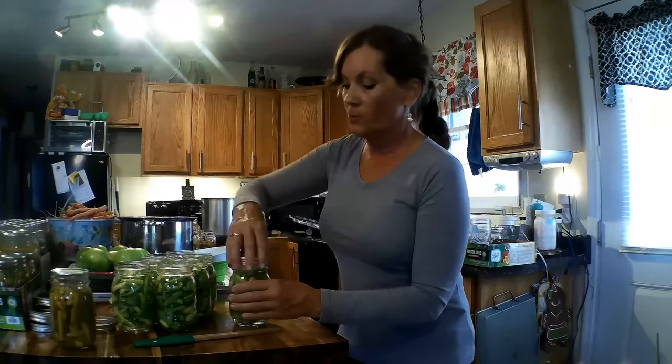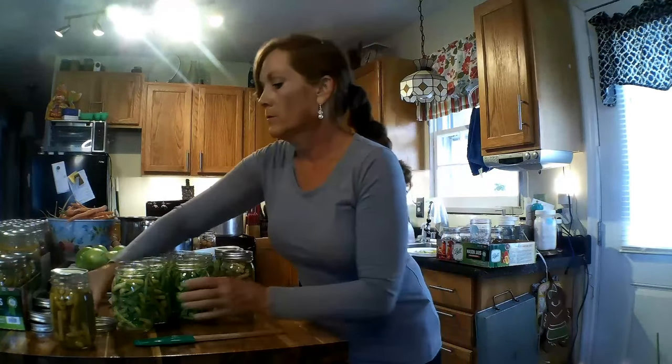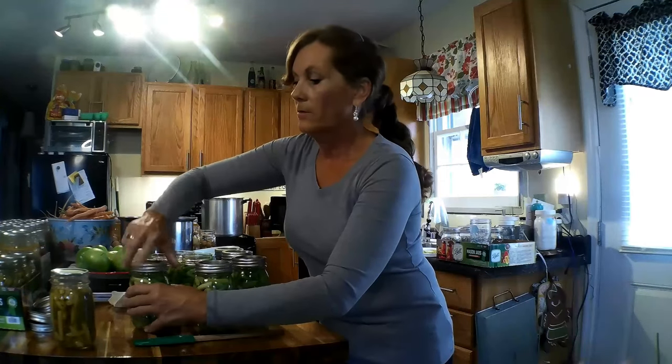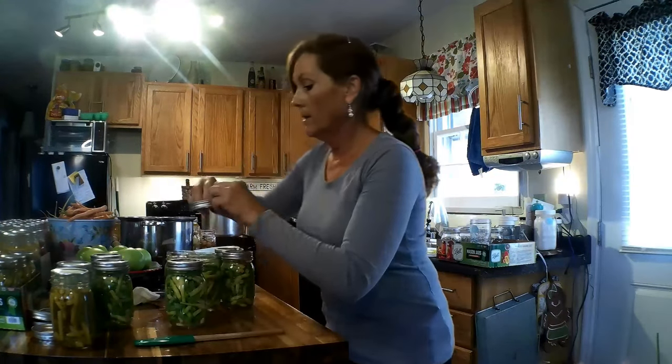Our next step is that we're just going to put the lids on, and you're going to finger tighten them. See how easy this is? Fast and easy. Fast growing, fast picking, fast snapping, and fast canning.